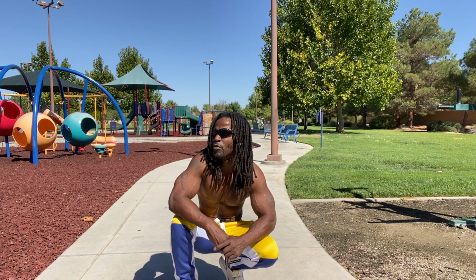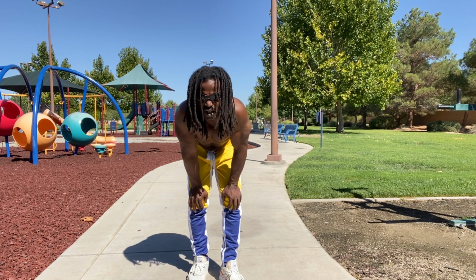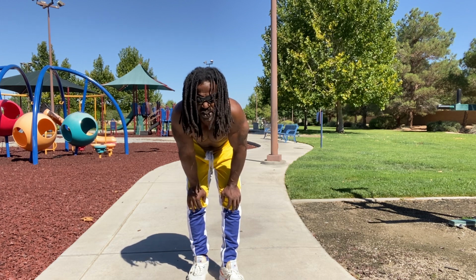It's not some magical formula. It's not some magical food you can eat. It's all about just taking the small steps to get to your goals. And this is part of it. Yeah, it's 200 pushups. We were doing 100 pushups last month. That's not considered a whole lot, but it's a start. And that start will lead to a foundation. And that foundation will lead to breakthroughs. So always be consistent, whether you're doing 50, 100, whatever your number is, just be consistent.